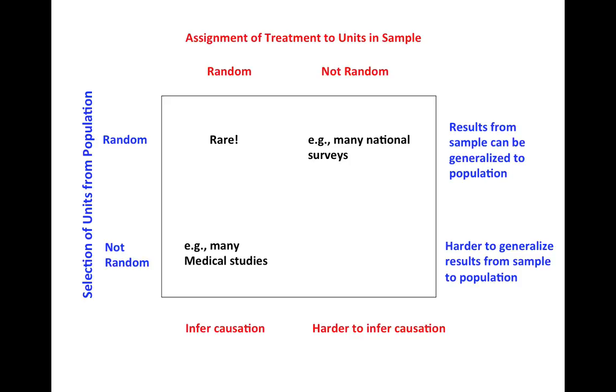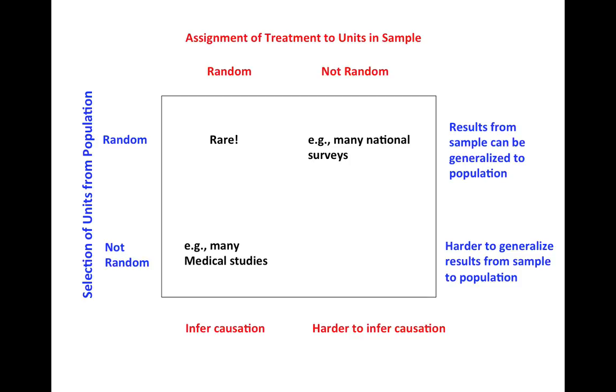They're the people who are either so sick that they need to sign up for research in order to have any chance of obtaining treatment, or not that sick so that they don't care that much about which treatment they get. You're not going to get the people in the middle necessarily. Or the people who participate in medical research tend to be more educated than people who don't. So the people who participate in the study are usually not representative of the population that we care about. But once those people sign up for the study, it's usually fairly straightforward to randomize who's assigned to one drug versus another.